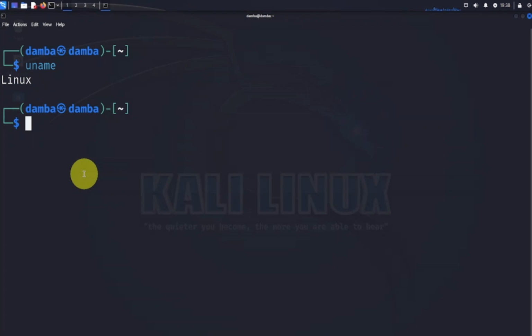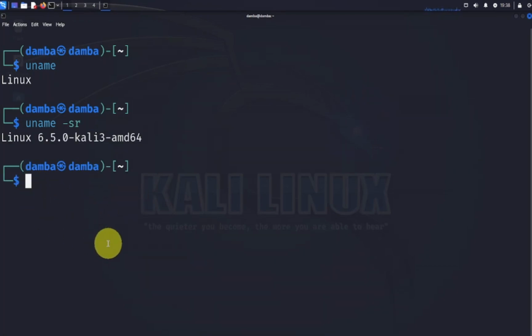For example, on Windows we have Windows XP, Windows 7, Windows 8, Windows 8.1, Windows 10, Windows 11. So this is like the version one, okay, the version one.